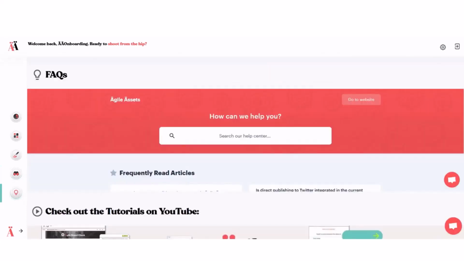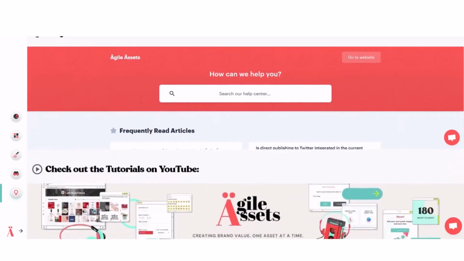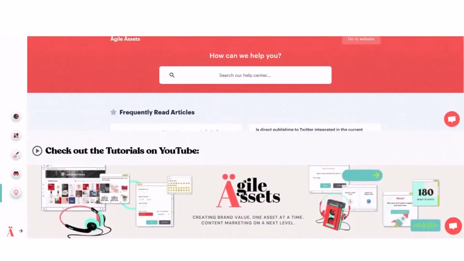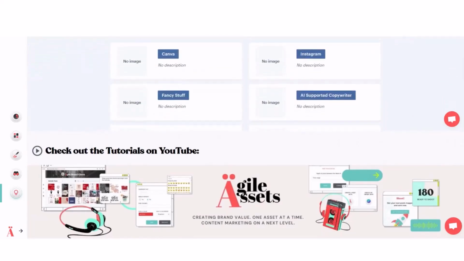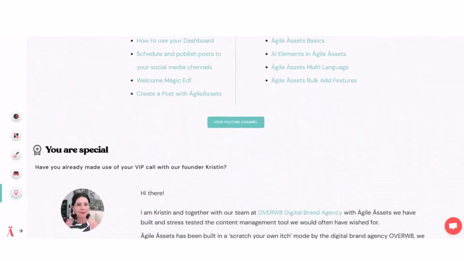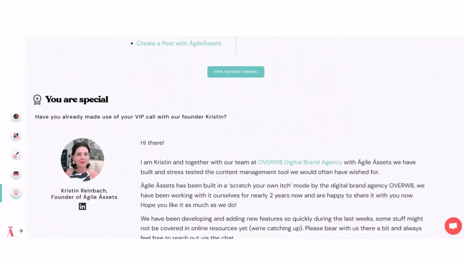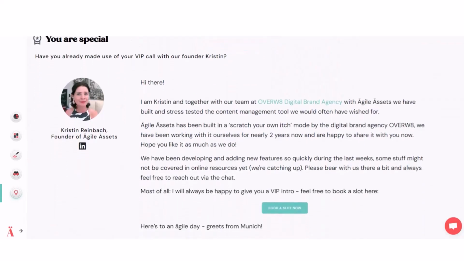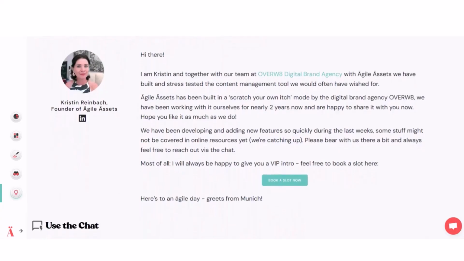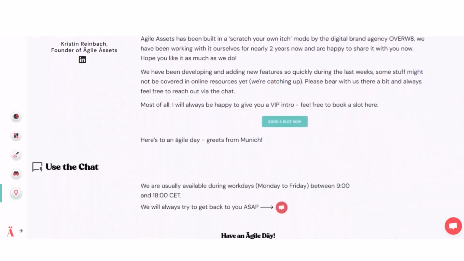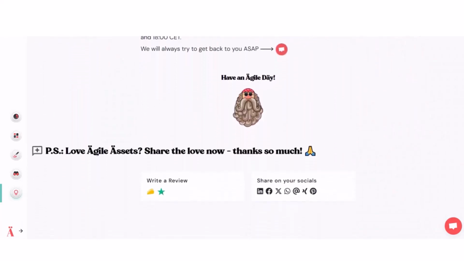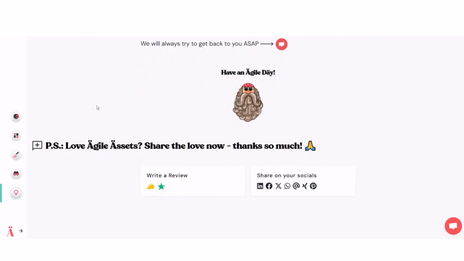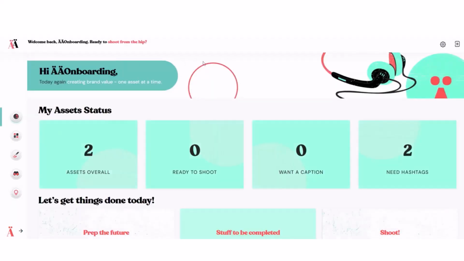Also, whenever you have any questions, just hit the light bulb, check in our help center, search for whatever topic you're looking for, use our FAQs here, and/or check out the tutorials. Feel always free to use the chat button. We're having that also on mobile. We're really taking care to make sure it's not going to take a long time till we answer that. And yeah, we hope you have a good start and enjoy.